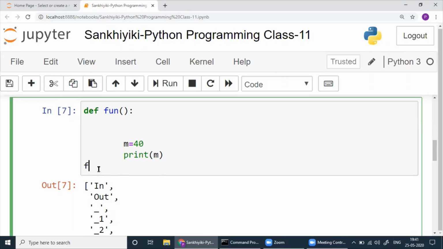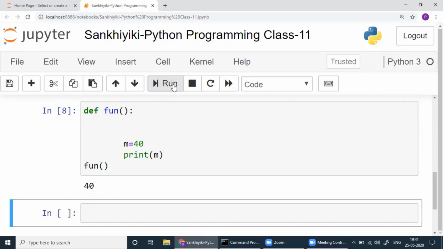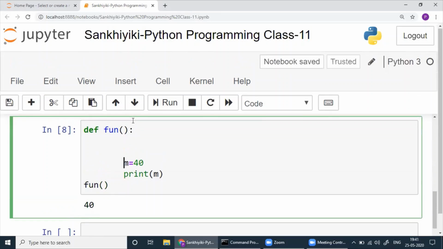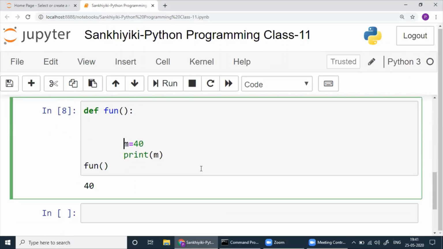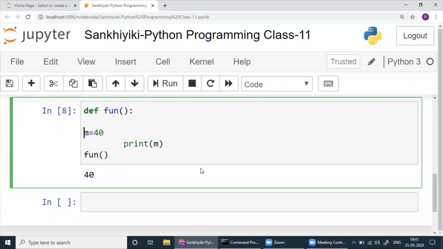Then call the function. Okay, so I got 40 here. Now this gives me 40, right? Because I'm printing whatever variable I've defined that I wanted to print. I print it, I got 40.